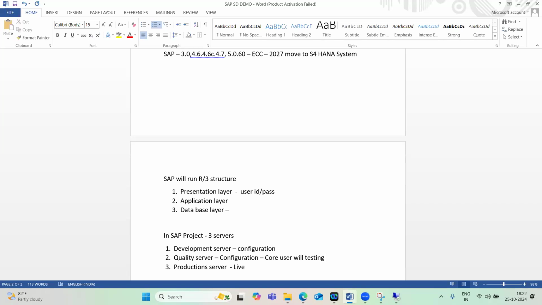Once we receive the sign off, yes, this is working as expected, the clients or core users provide a sign off to us in the quality server. Then we can move the changes to the production server for their day-to-day business process. Okay, these are the SAP three servers: development, quality, and production.